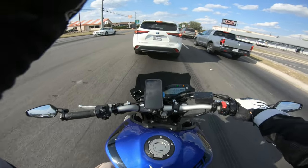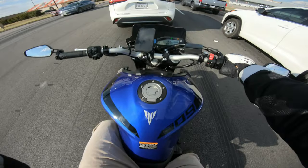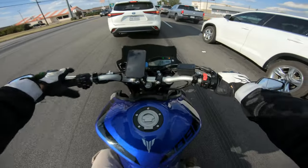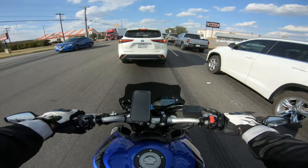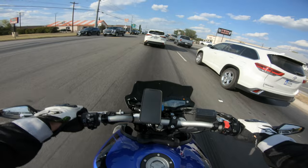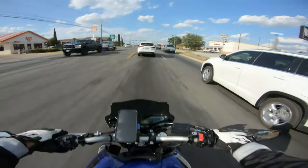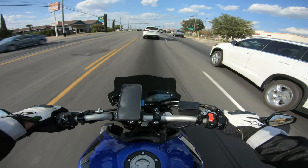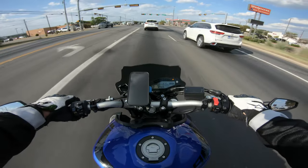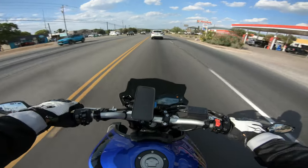One of the things I'm not that big of a fan of is when you're going really fast on this bike, like towards top speed, the front isn't as stable as it should be for this type of bike. It's still pretty stable. Don't get me wrong, you're not going to fall. It's not just going to turn on you. But you do have to be careful. If you hit a bump or whatever, it's more likely to give you a tank slapper than probably some other bikes. But at slow speeds, this bike is amazing. In town, it's great.